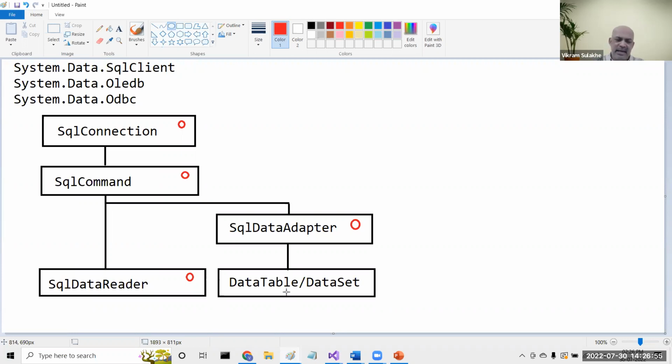So what am I saying? That the data table is the output of a SQL statement. Supposing a statement of select staff from employees. I'm just giving an example. Whatever records are being returned, the output of that will go into your data table.